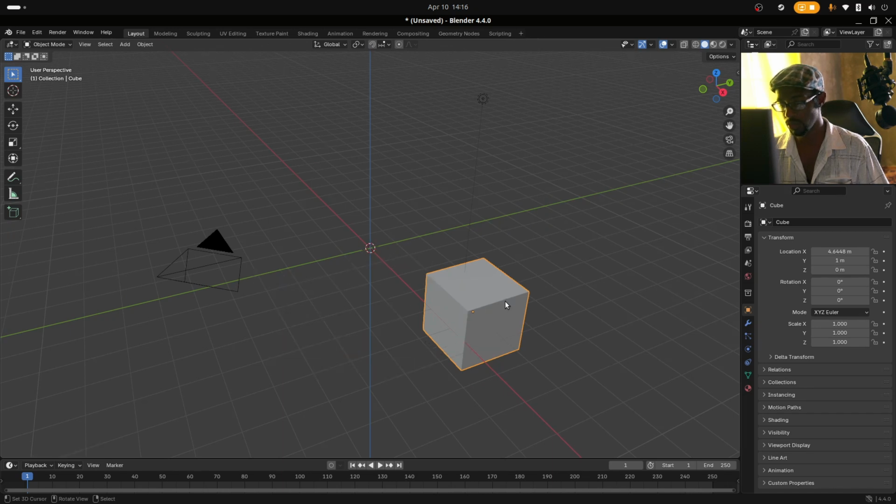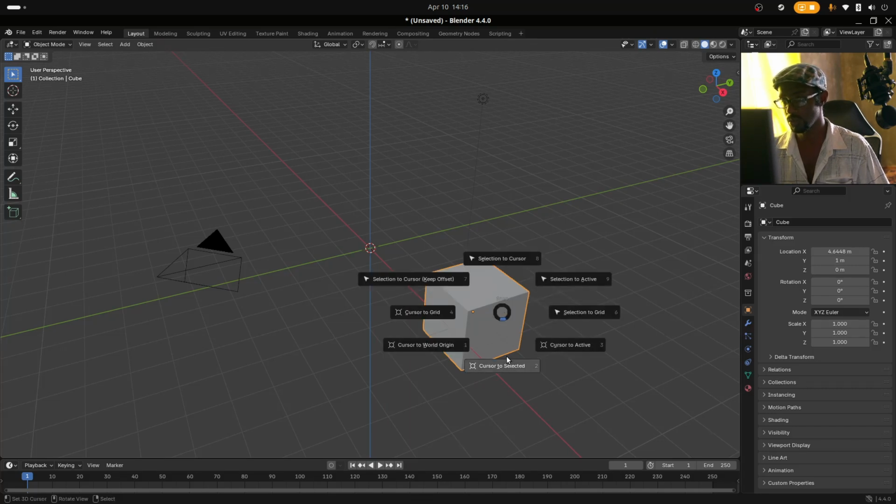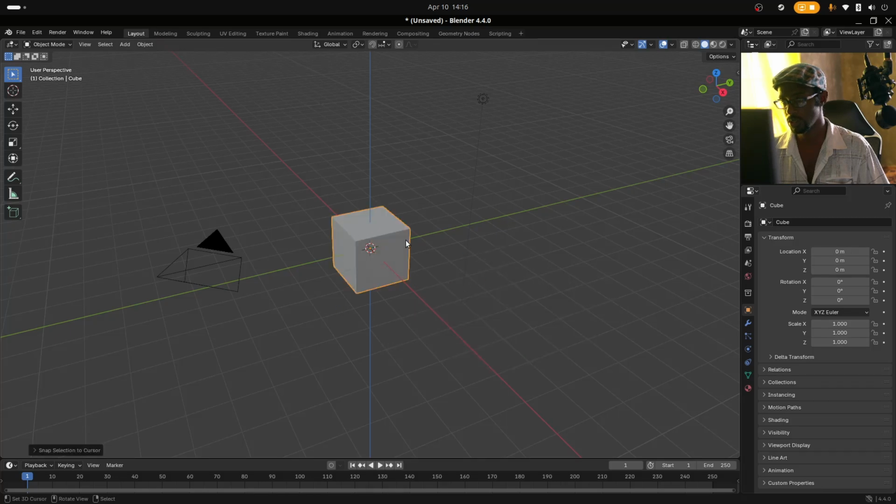And by default, the cube, in the default scene, is always in the world origin. So we can move this over, select it to cursor, and you see the cube is now in the world origin. Good. So this is the world origin. And I think the last one is the 3D cursor. And I'm going to talk a bit more about the 3D cursor, because the 3D cursor is a point that you can move anywhere around in the 3D viewport.